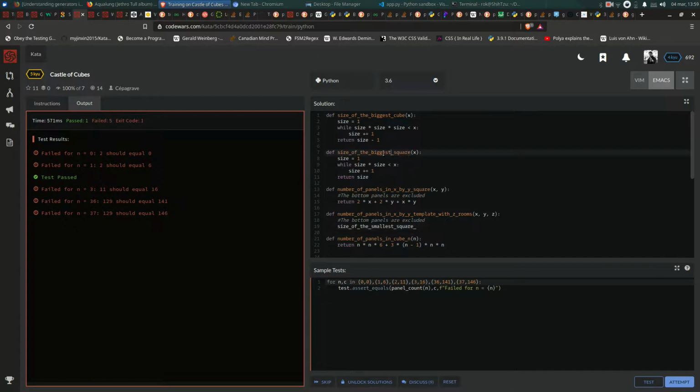Size of the smallest square that contains x rooms. Oh, here is a size of the smallest square that contains something rooms, right? Right.